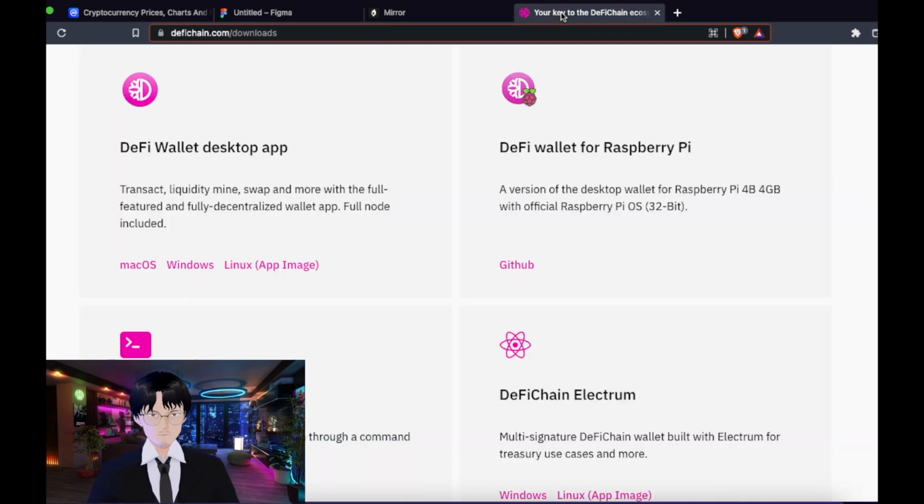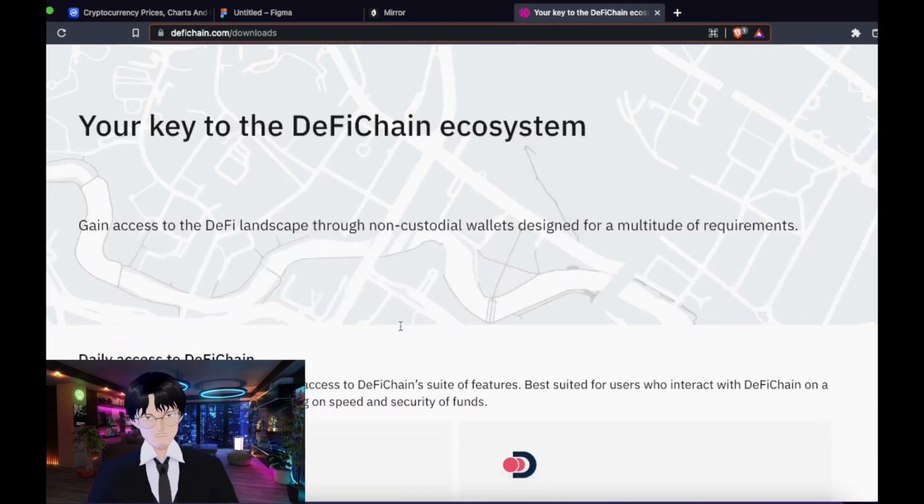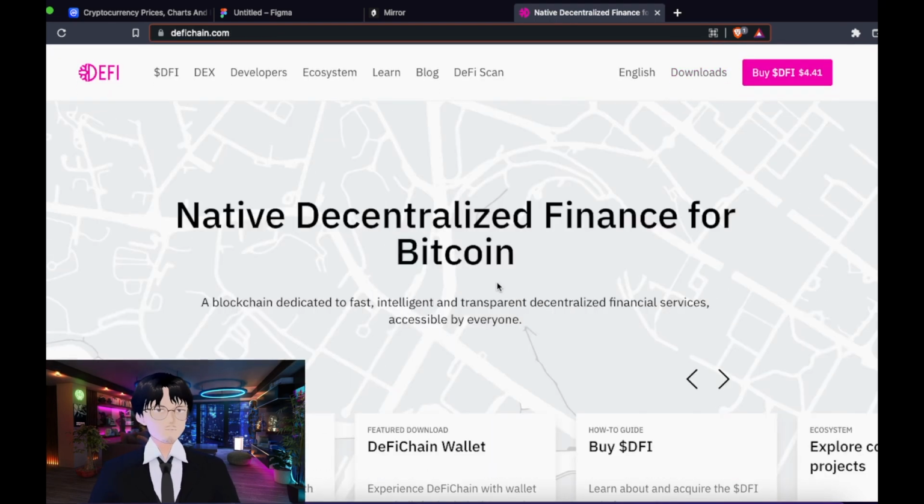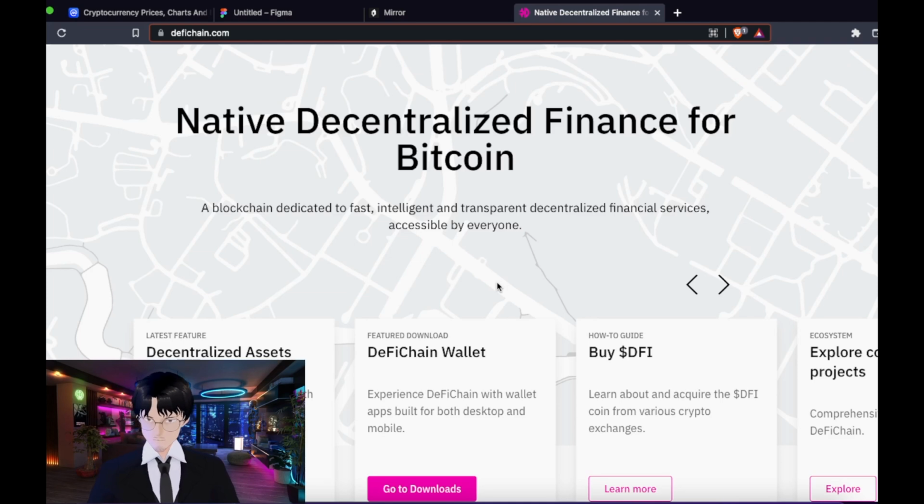So for this video, we'll be looking at DeFi Chain. That's the platform we're using to get these yields. They have the highest APY for stocks and LP. So first, let's review DeFi Chain. DeFi Chain is a blockchain that was created all the way back around 2019, and they had a goal of bringing DeFi to the Bitcoin ecosystem. So the blockchain is built on top of Bitcoin as a software fork, right? And it's tied to the real Bitcoin blockchain using a Merkle root every few blocks.